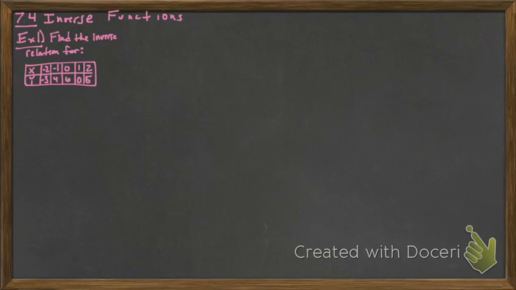Okay, in this video we're going to apply the little bit that we know now about inverse functions to some examples that you're going to need to solve in your homework and on quizzes and tests and so forth. This first example is kind of your most basic. It says find the inverse relation for the following relation, and you just have a table of values and you have your inputs x and your outputs y.